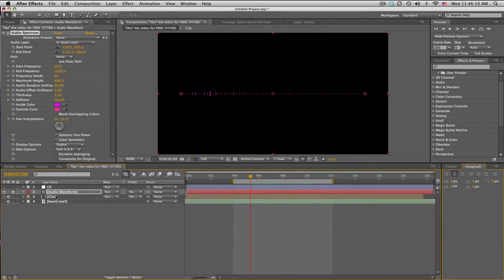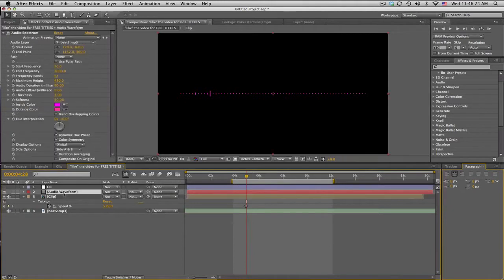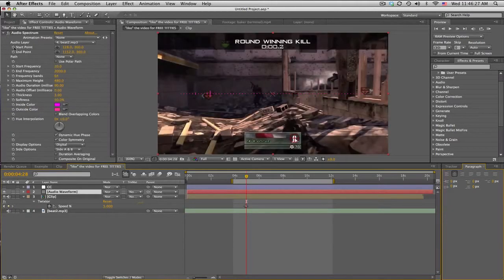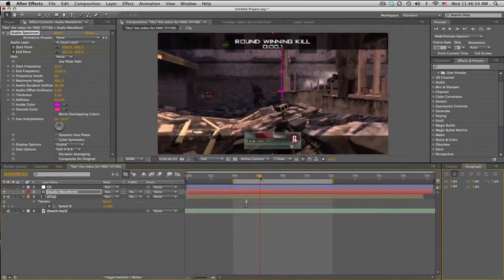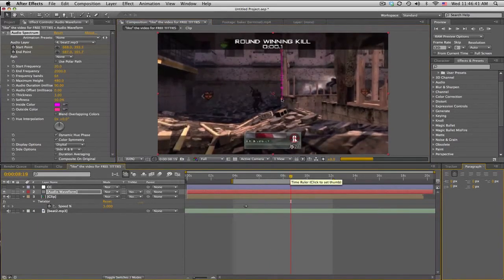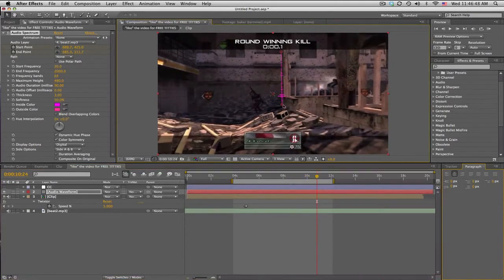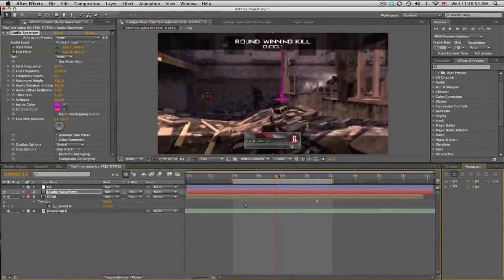First thing I'm going to do is push U for the clip and see where the Twixtor starts. I'm going to set a keyframe for the start and end point, and then just line it up with this piece of wood over here. And I'm just going to move forward a little bit and fix it, then move forward again and fix it again. This is just a little bit of hand tracking, so be as precise as you want. Let's see how that looks.